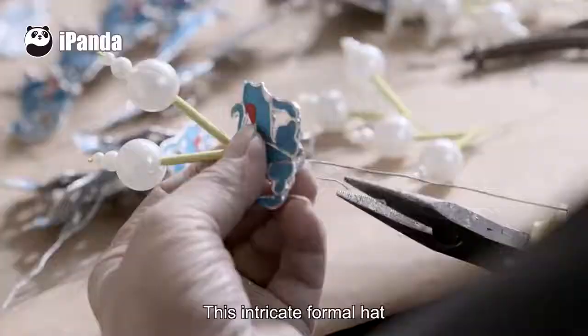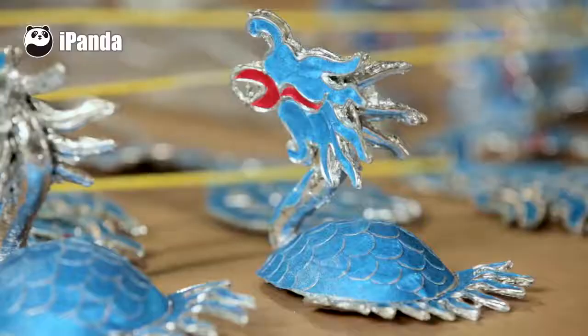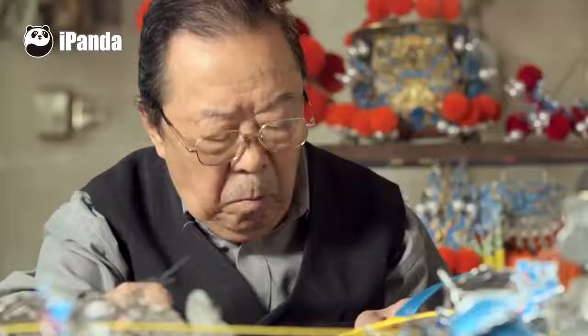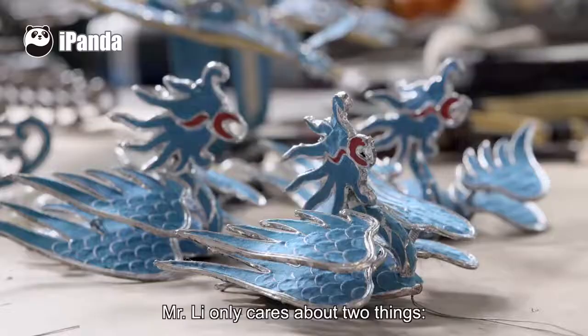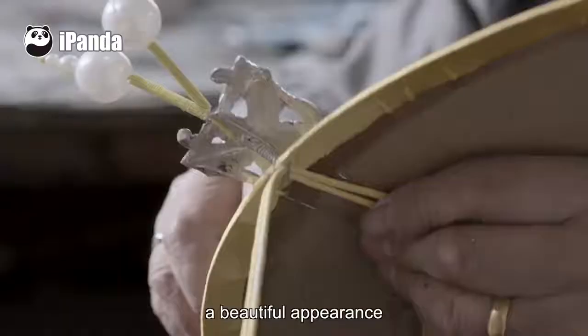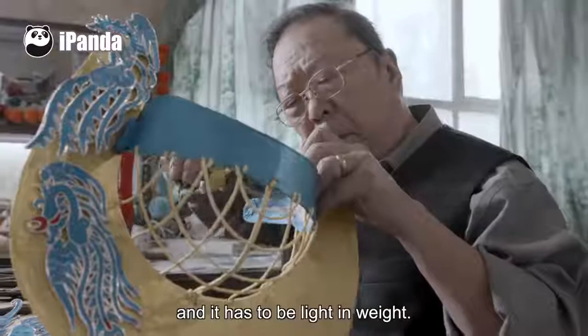This intricate formal hat consists of over 100 parts. When making the Kuitou, Mr. Li only cares about two things: a beautiful appearance, and it has to be light in weight.